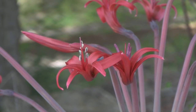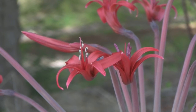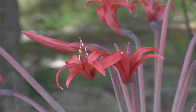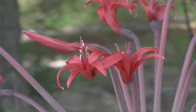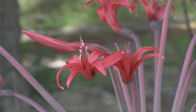Once the head starts to die off and the seed pods split, you can gather your seed, which should be planted pretty much straight away in a mix of probably half potting mix and half fine gravel. You need to plant them only about two-thirds of the depth of the seed and keep watered once a week. Once your seed starts to germinate, you can liquid feed with something like Power Feed about every three or four weeks, and then leave them undisturbed in the container you are sowing them in for two seasons. After that, once they're dormant, you can knock them out and pop them into individual pots.